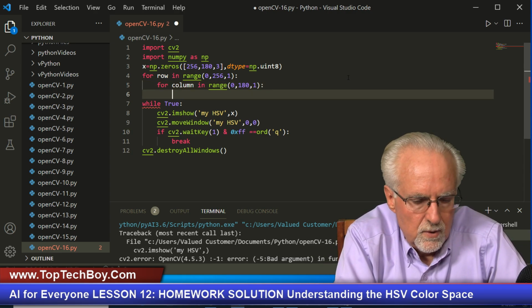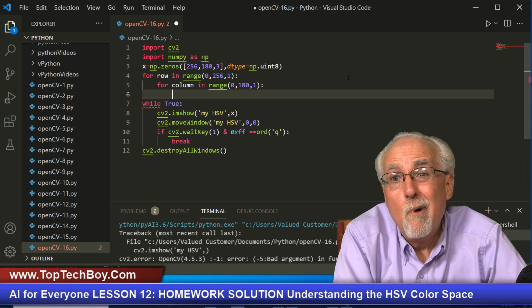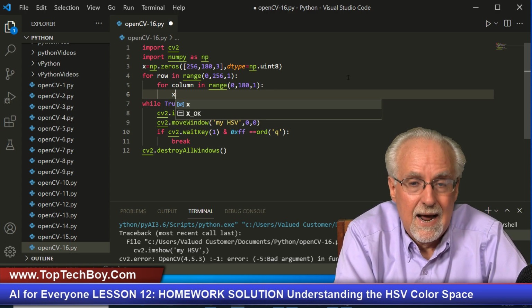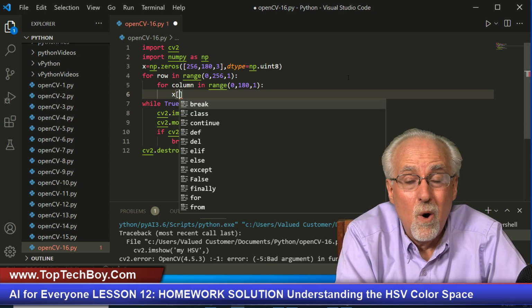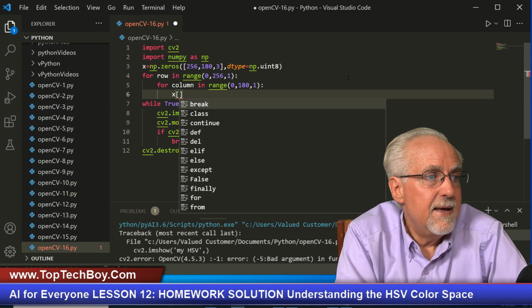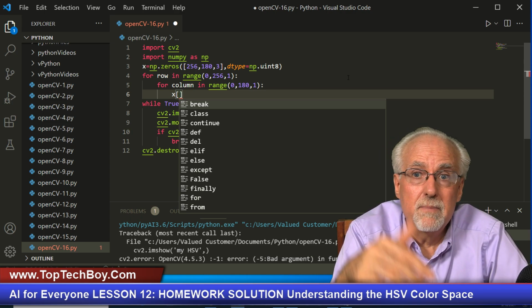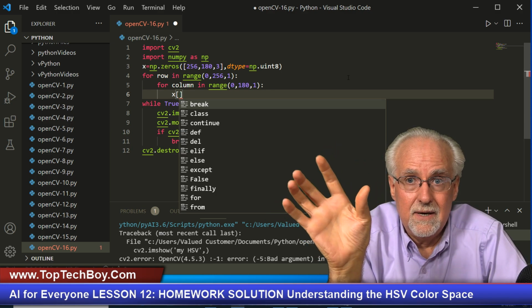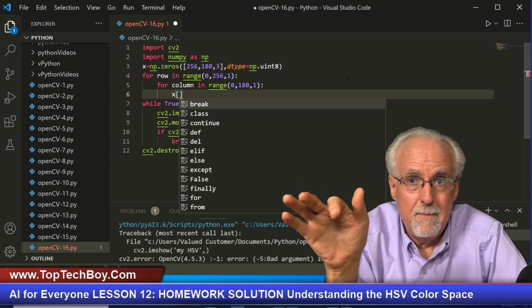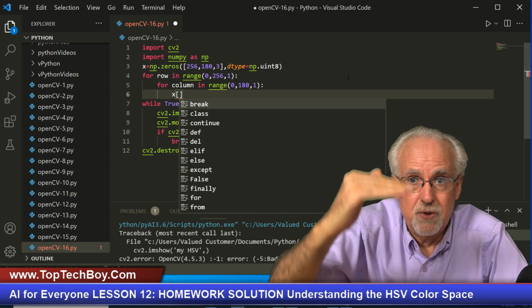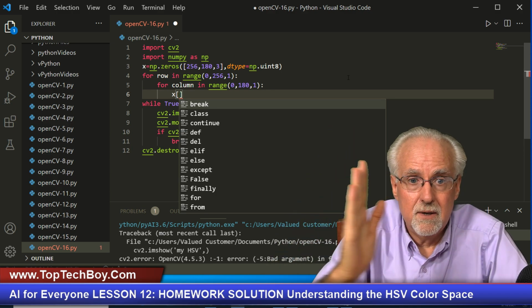And then what do I want to do? I want to modify X. Remember that X that's all zeros? I don't want X to be all 0, but I want to modify it one pixel at a time. Remember that when you index one of these NumPy data sets, or any array, it always starts with row, comma, column.